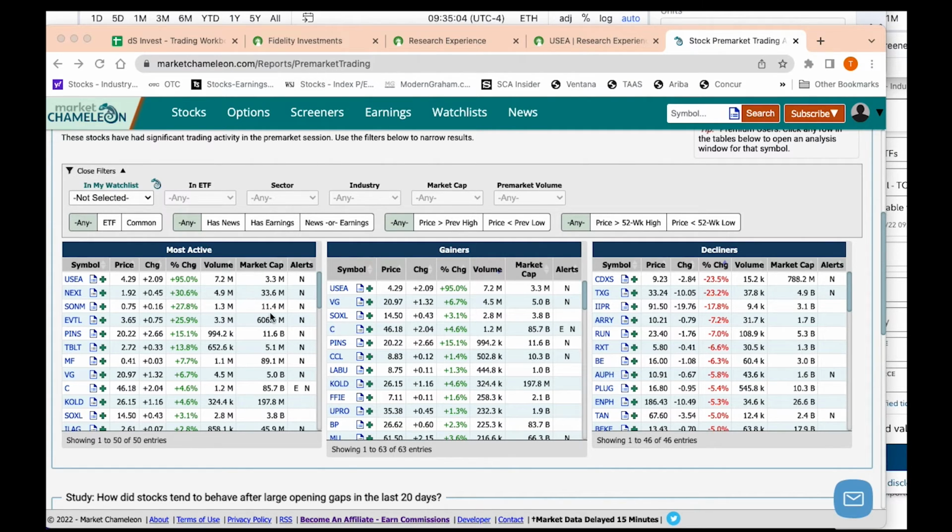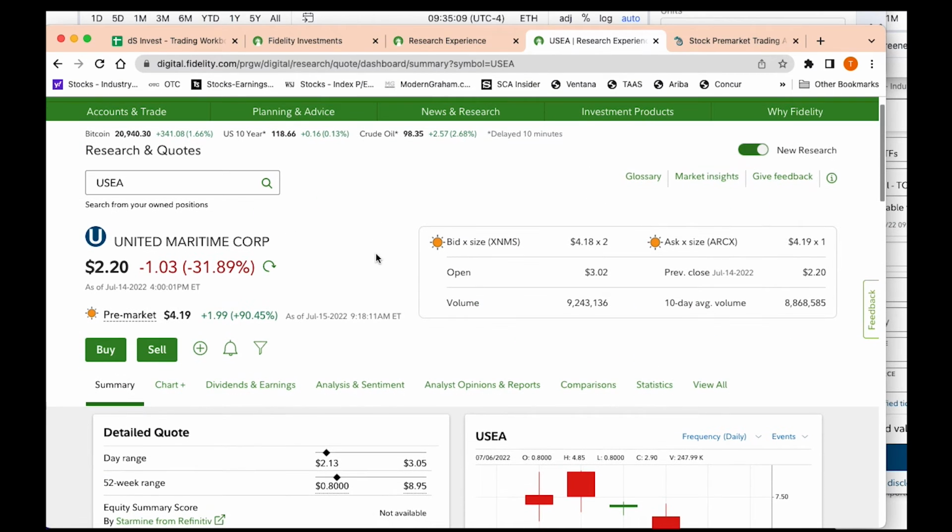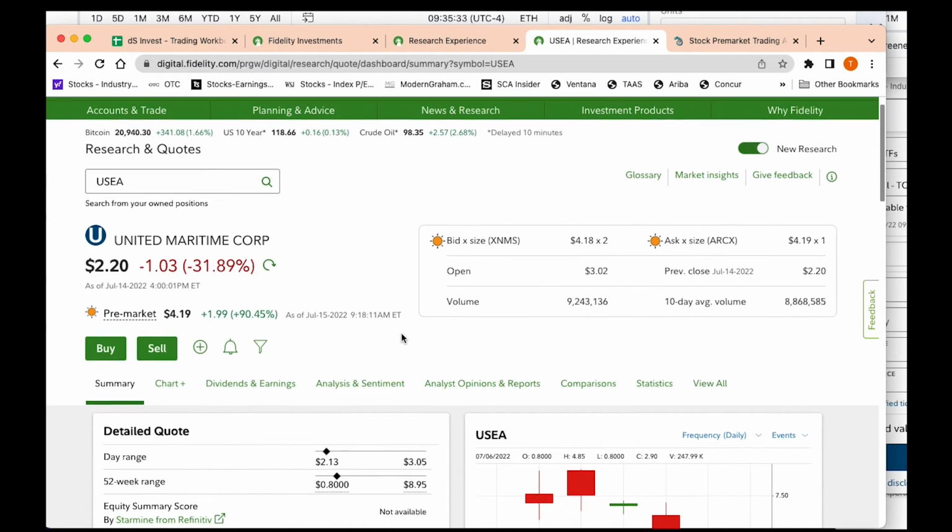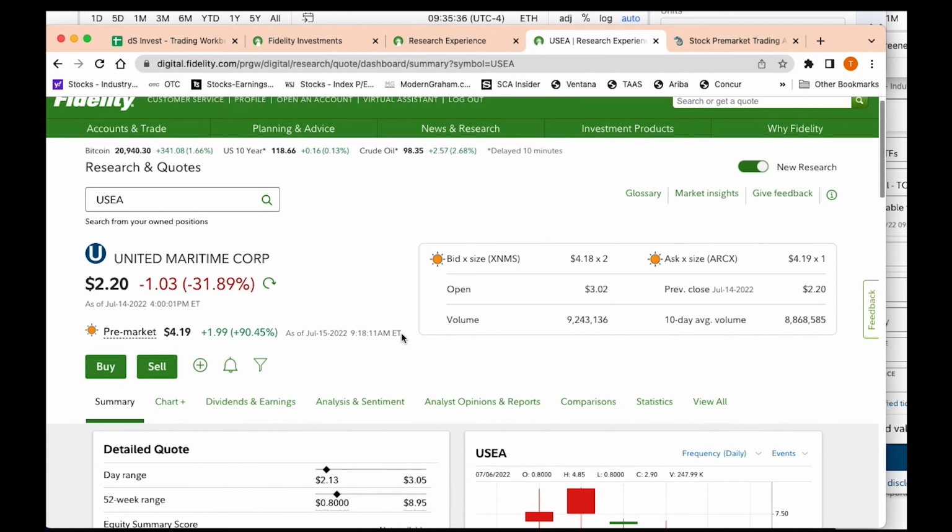So from Market Chameleon, I jump over to Fidelity, which is where I execute my trades. Again, many of you who are more experienced probably use something else, but this is where I started, and this is where I've learned to operate from, and it works for me. For those of you that have Fidelity or some of the more traditional brokers, and you also experience some clunkiness, you'll find ways. Just keep working to find your way to make it work for you. For those that have Fidelity, I will share my process a little later in another video.